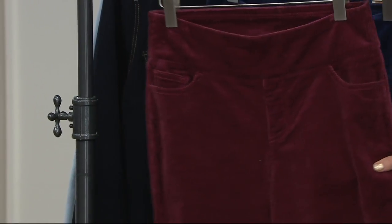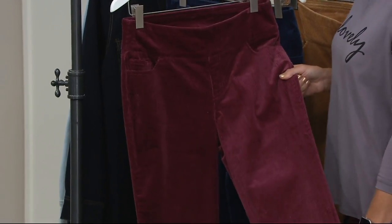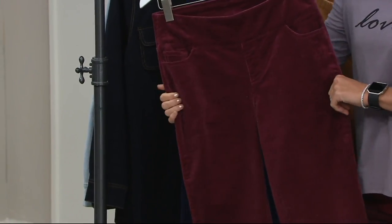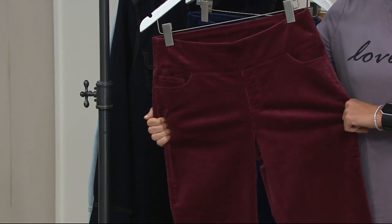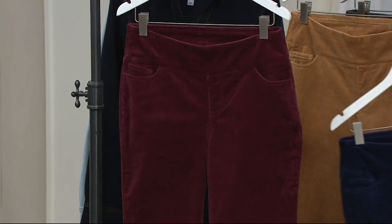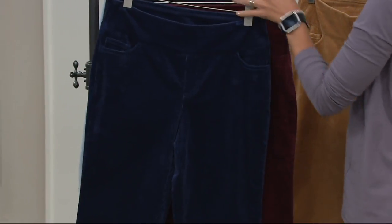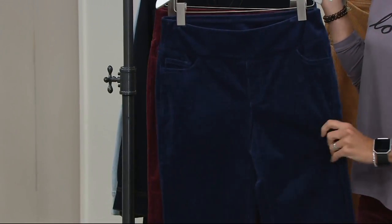So QVC.com in order to get these right away. Let me talk to you about colors right away, and then I will go into all the great aspects of our very first time doing corduroys in that HowSmooth fashion, which has been very, very popular. This is the wine — that's what I have on. And this is the navy, which I love.